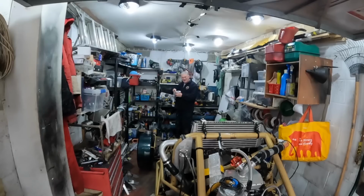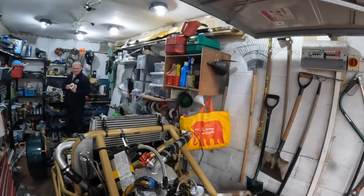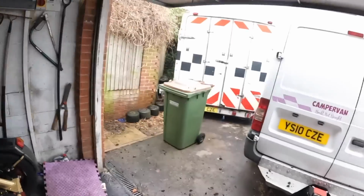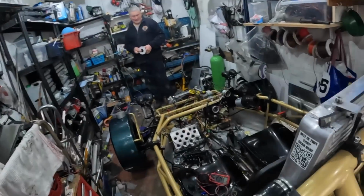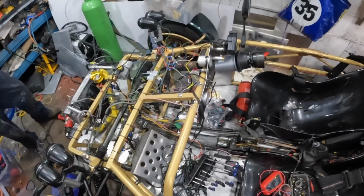Oh, mate! How you doing? Good, thanks. Look, I think I ain't got no room in my garage. It looks a lot tidier in here though, mush. Yeah, everything that was in here is now dumped in the trailer. Well, that's alright, it's a shed, isn't it? Oh, it's alright in here, isn't it? Wires in here, mush.